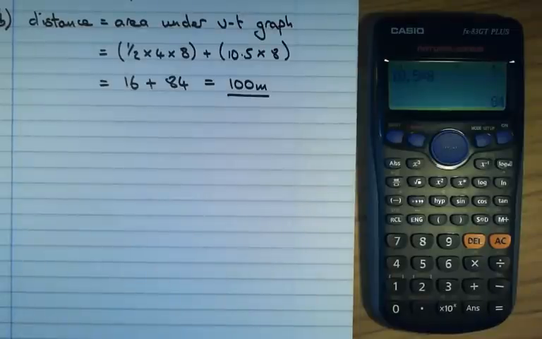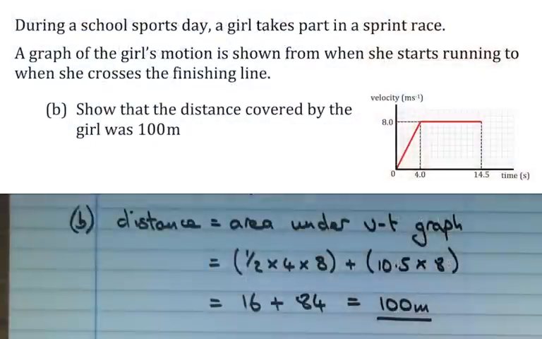There we are. Now of course there are other things which could come up in velocity time graph questions, but a lot of the time we'll be working out acceleration and of course the distance as the area under the graph. What I did want to show was one last question.